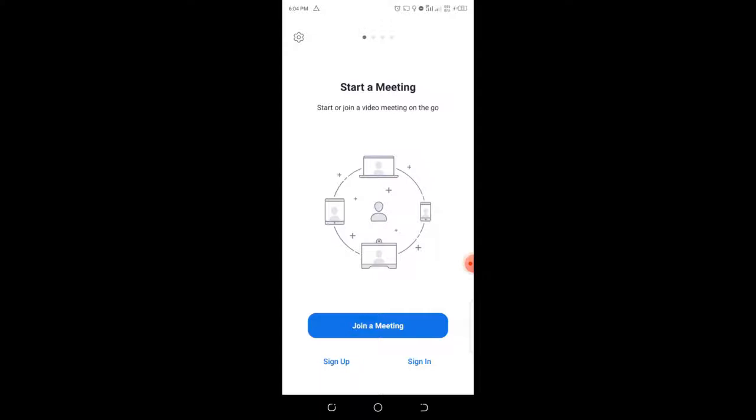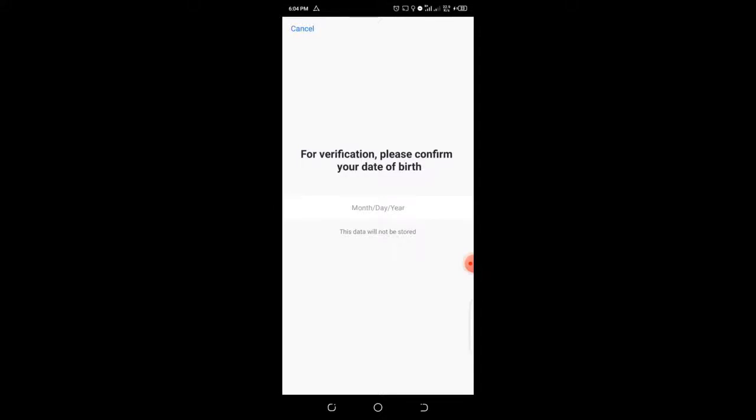And actually what you have to know is that you can join a meeting even without an account, but if you want to be a host, you need to get what we call a Zoom account. So now, if you're having an account, that means that you're going to be using the option that says sign in. And if you're not having the account, you'll first of all have to click on the option that says sign up. So if you click on sign up, it will take you to a certain area where they will ask you for some questions. Then they will confirm that it's you, and you'll be able to go through the process and create the account.